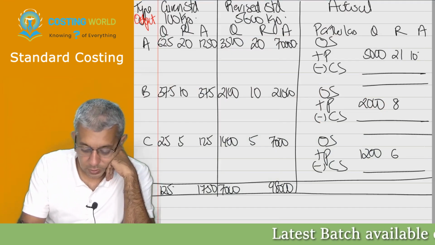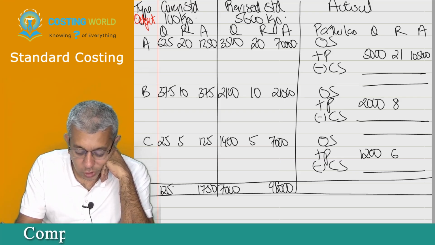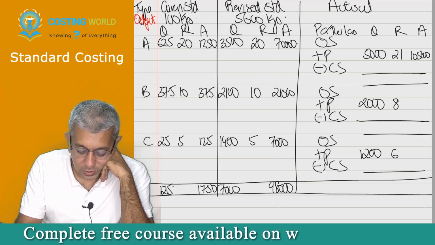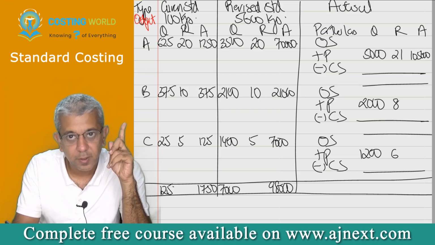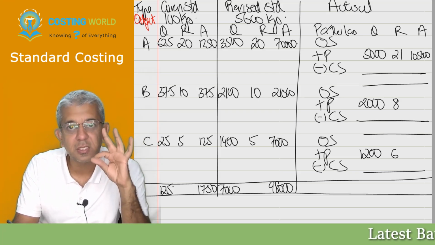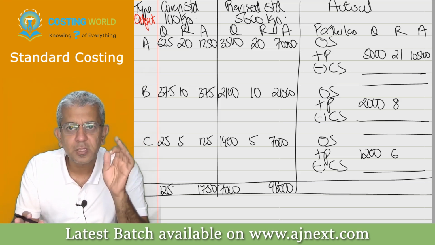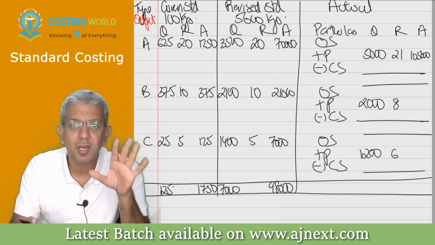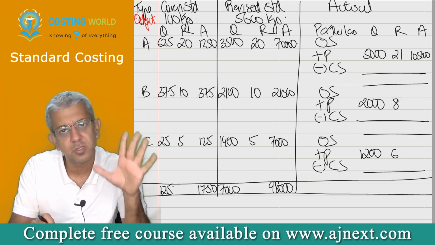Sir, that standard is for 60 batches, na? No, it is for 5600 kgs. Your output is 5600. Your output is always of your product. Same as your first question that we all did today. Your output is not 60 kg. 60 batches were prepared. Okay. But your output means output of your product. Your product that was produced was 5600 kg. So we prepare revised standard for 5600 kg.